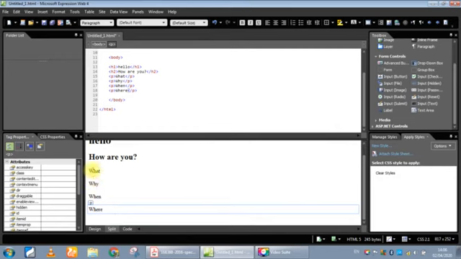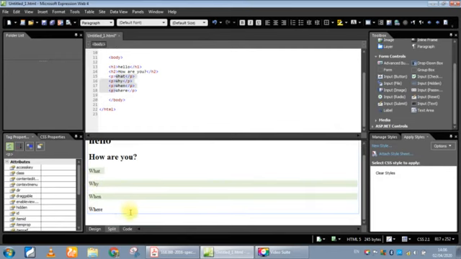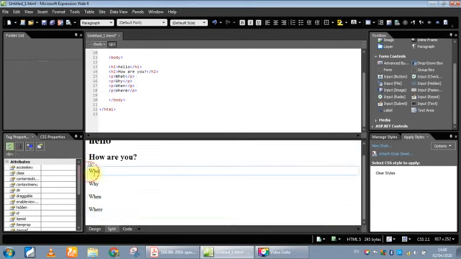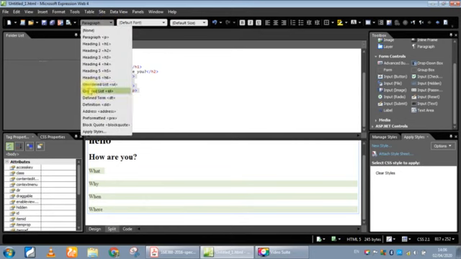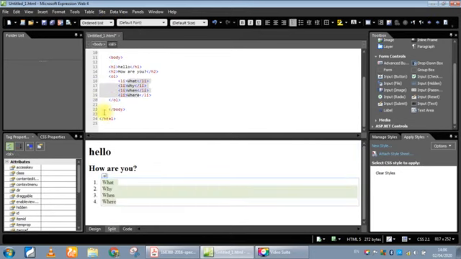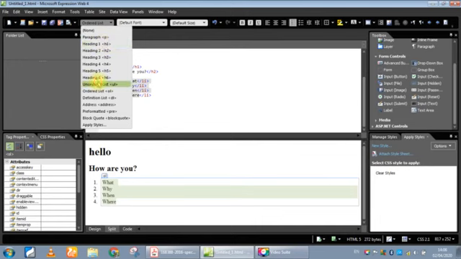I can also style these to become, sorry, let me copy that again. Style these to become an ordered list. Now remember, ordered lists are contents that are numeric, right? And I said unordered lists are the ones that are in bullet form.